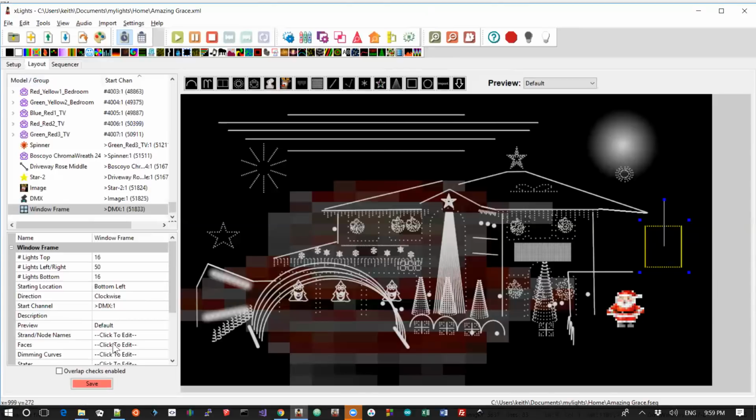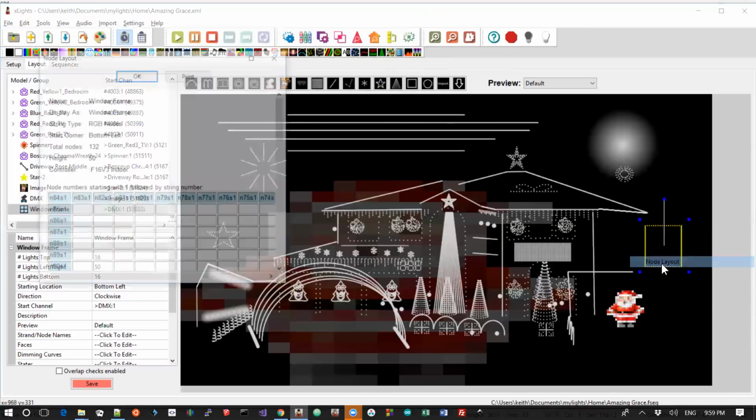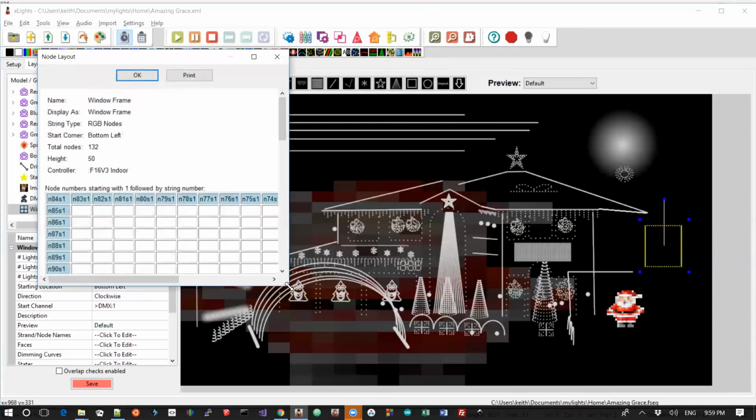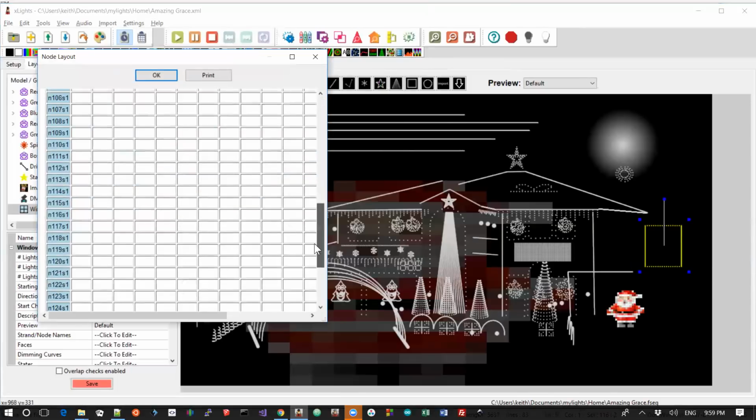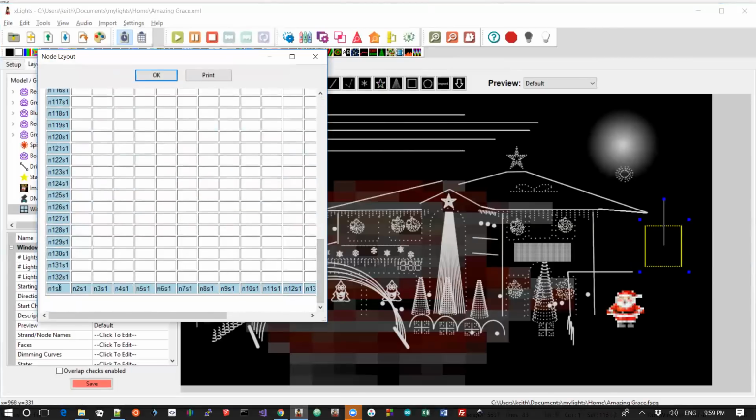So I've added some more parameters here, and now you get to choose the start location, but you also get to choose how it goes around, either clockwise or counterclockwise. So if I set it counterclockwise from the bottom left, so the bottom left is down here, counterclockwise means it's going to come across here, up here, and around. And so, as ever, the node layout's a great way to see this. And if I scroll down to the bottom, there it is. There's node 1, and it's round.